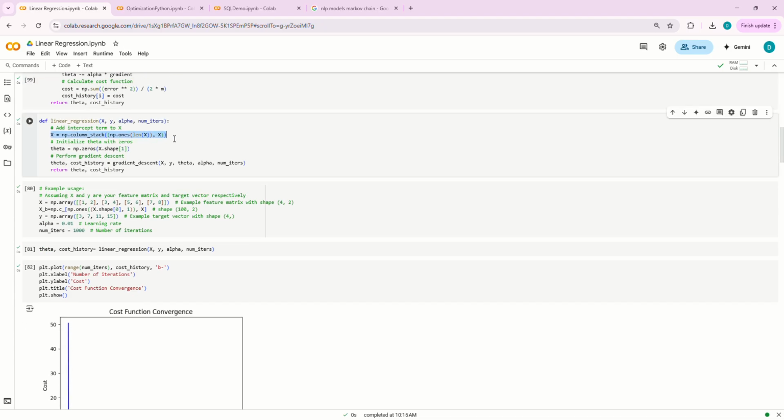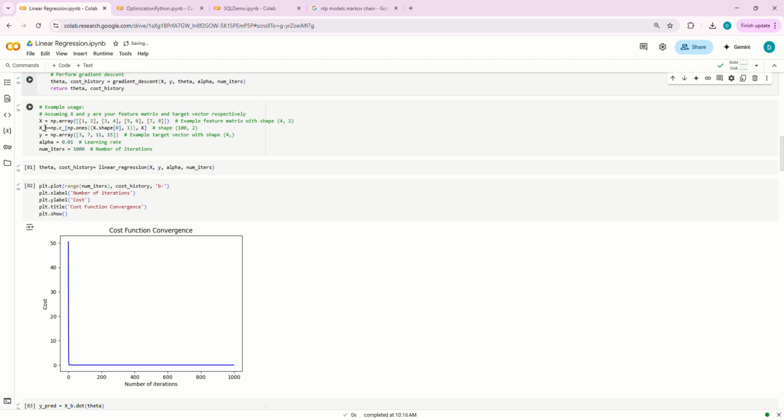Now, in the regression, we're just going to add on a stack of ones to our x, and then we're going to create our vector of thetas, and then we're going to use gradient descent to find our true thetas.